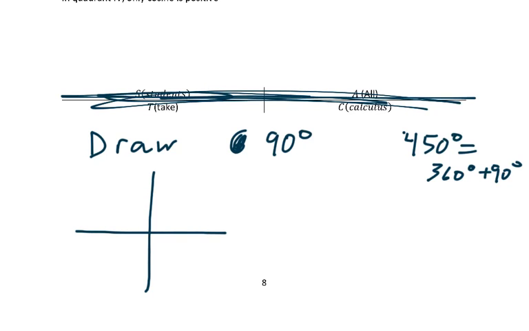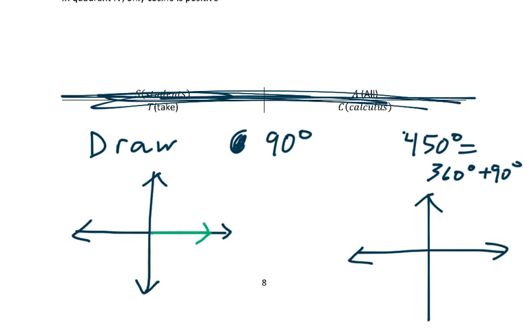So what does 90 degrees look like? Well, here again, we're in standard position. Okay? Just make that a little bit nicer, like so. We'll come back to this. So we know what 90 degrees looks like. The terminal side's going to be up here. So this is 90 degrees. Okay? Good. Now what about 360 plus 90 degrees?